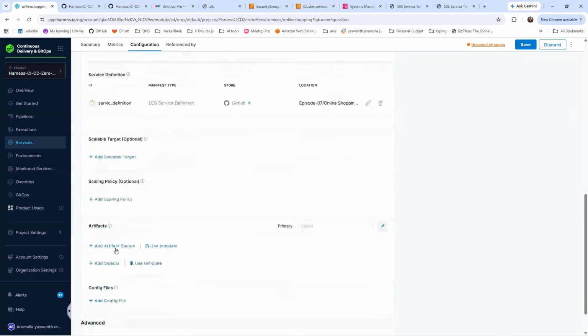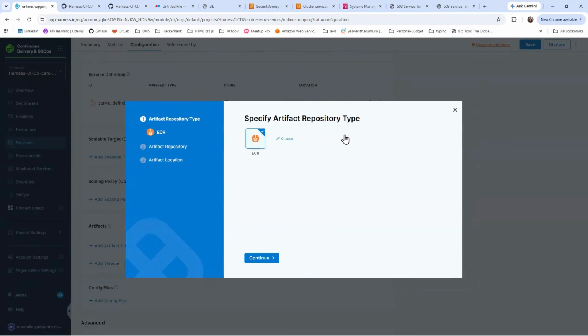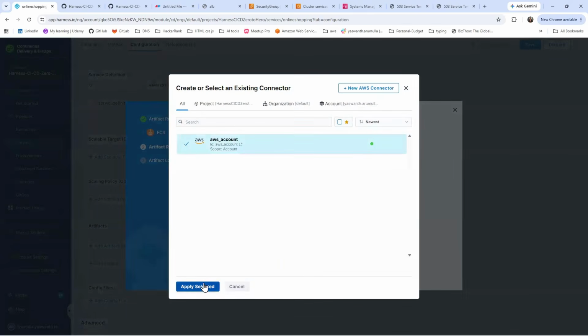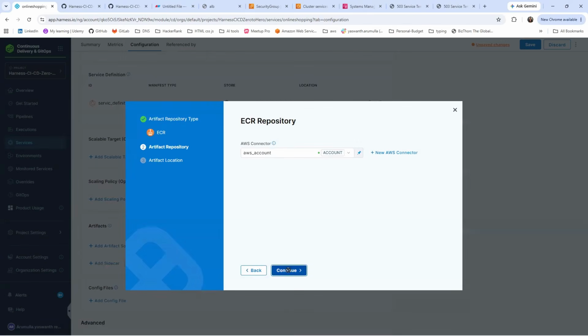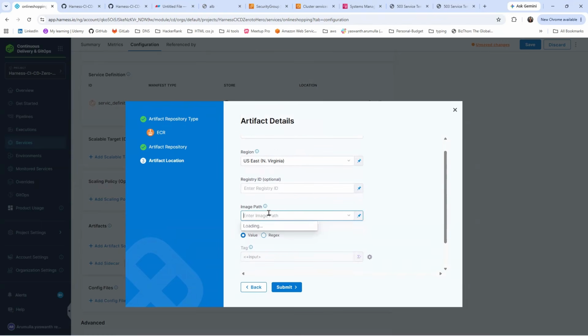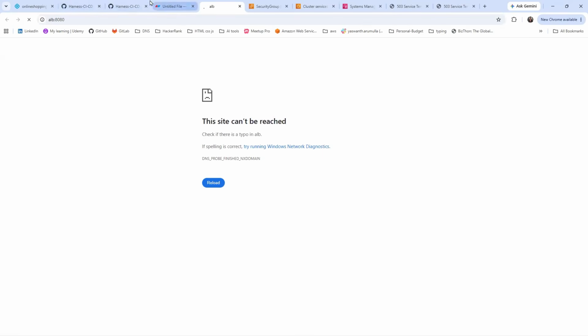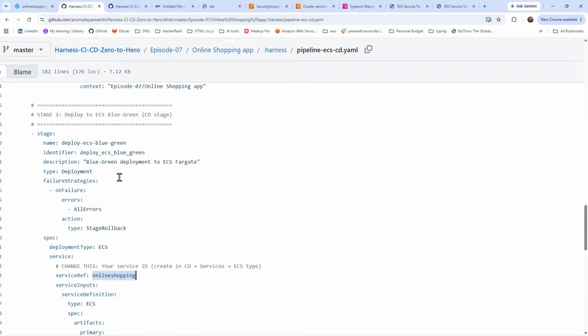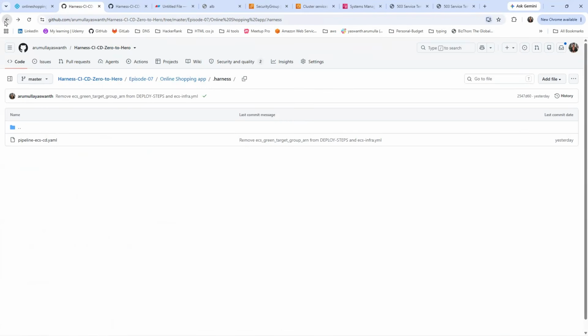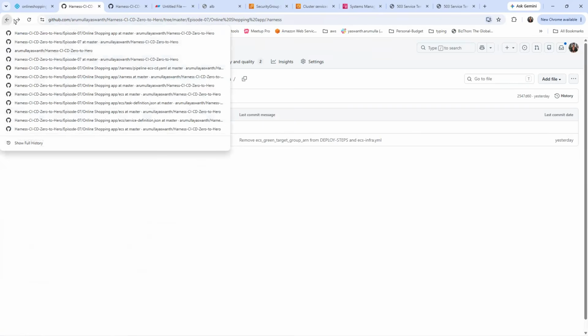Now the artifactory. Go for GitHub, connect, connect OpenID, and connect, and US East 1, Northern Virginia. For the image path, I need to check which image I created, so I will open the README file. I mentioned everything there.